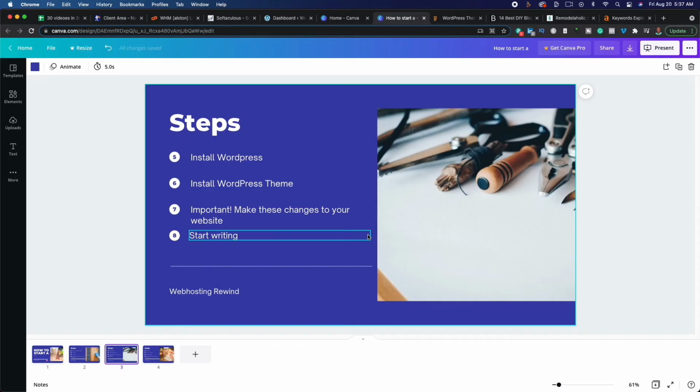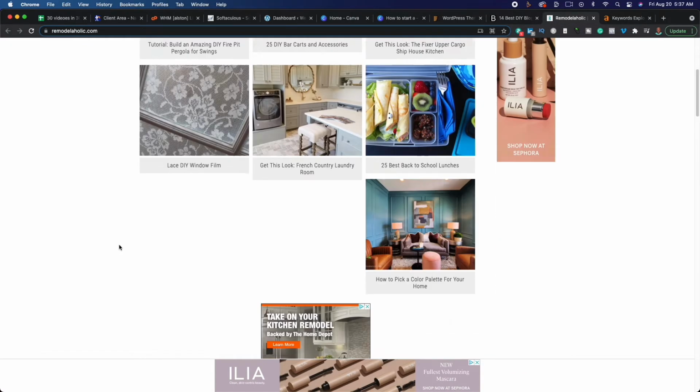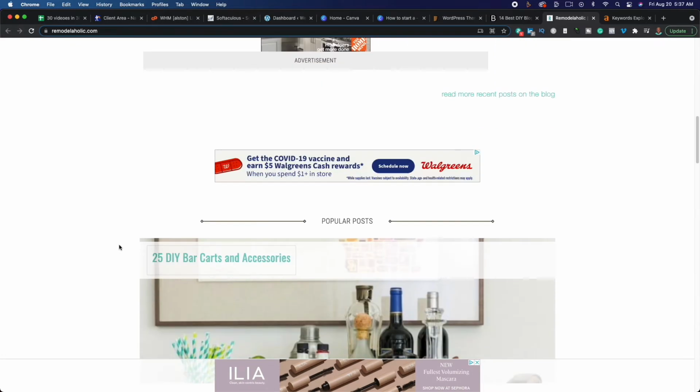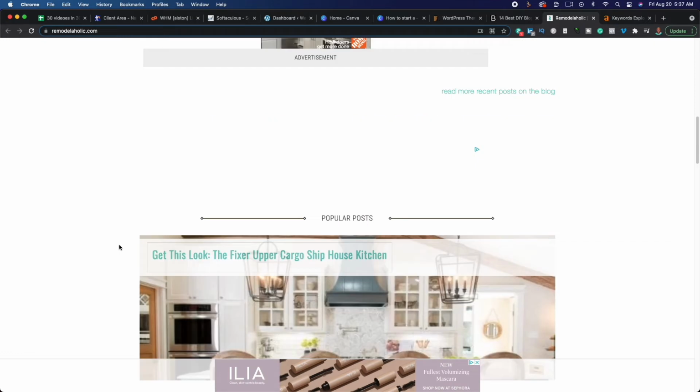All right, so now that we have WordPress installed and we have a basic WordPress theme, we've also gone through and we have made the necessary changes. These changes are vitally important to your success. What we want to do is we want to go back and we want to get a premium WordPress theme. What you have on your website right now is a basic WordPress theme. If we take a look at this website here, this most likely is a WordPress theme. It changes the look and feel of your website. It actually makes it look a little bit nicer, gives additional features and functionality.